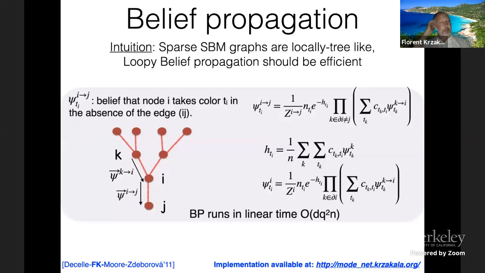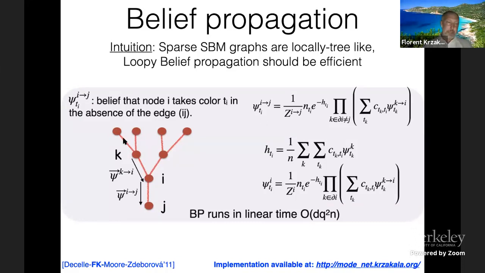All right, so how do you write belief propagation for this problem? Well, this is it. It's written in terms of these things called messages. The message from K to I here, or from I to J, is the estimation of the marginals for the colors and the assignment of this node if J was not here. And this one, K to I, is the marginal of K if I was not here. Now, it's very easy to write a recursion on trees, telling you what these marginals should be given these, and what this one should be given these two, and so on and so forth. And this is the formula.